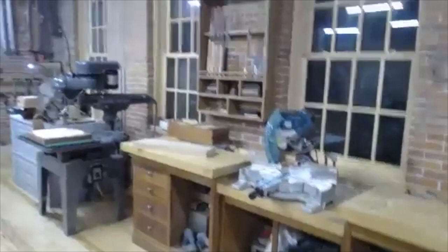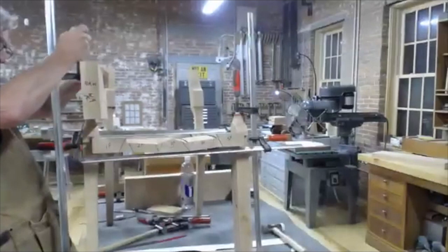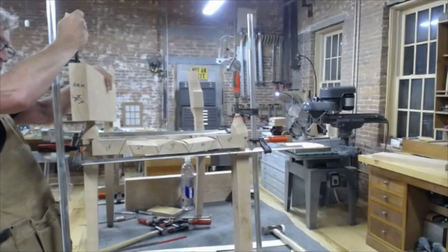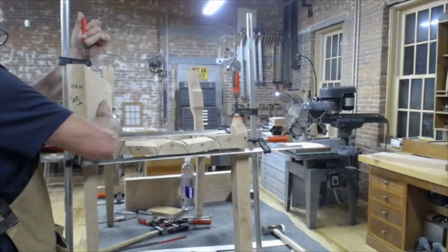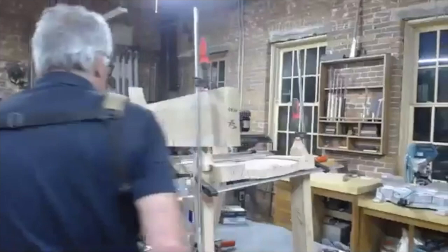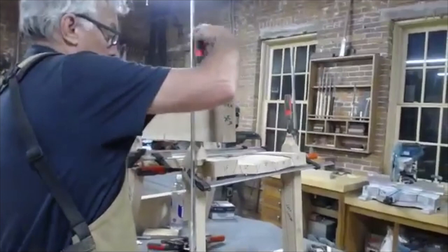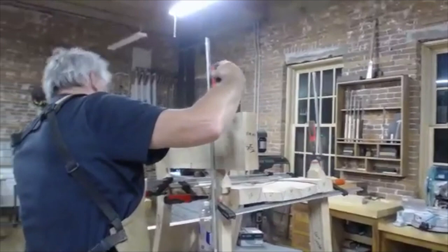So now we're going to pick that up, and hopefully that angle on the up and down. This is a little more complex than everything else we've done thus far. I take a little bit of pride in making sure this one is spot on.